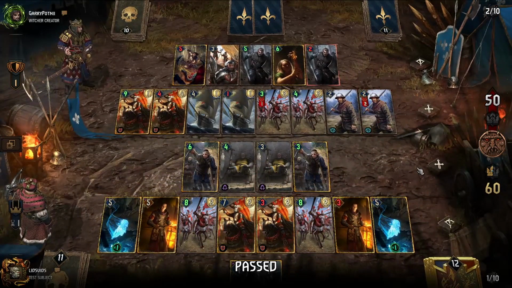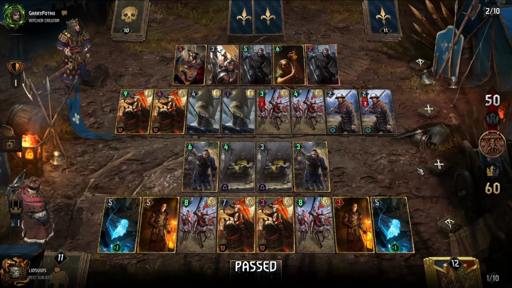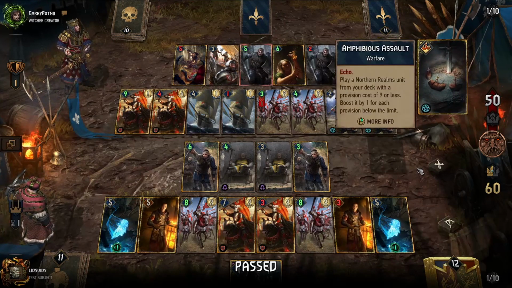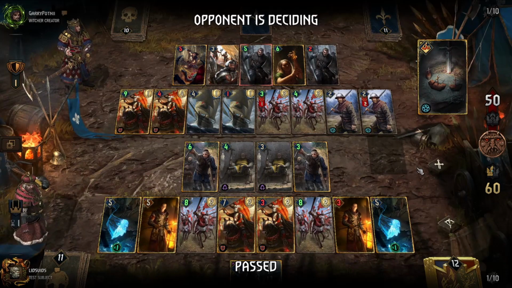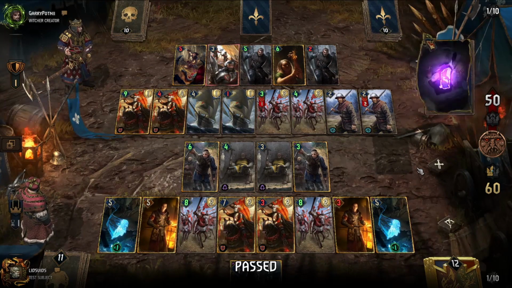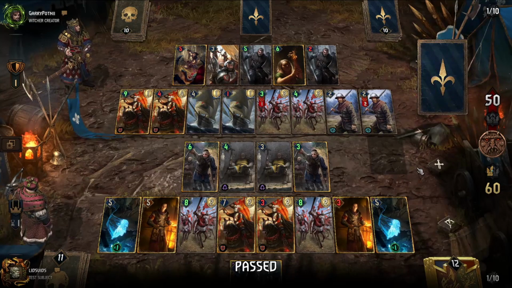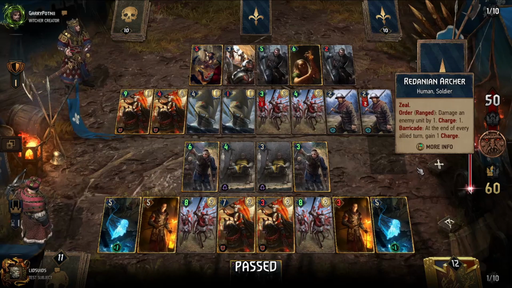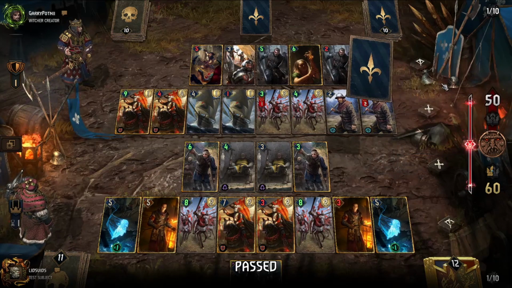We do have a little bit of boosting as well, and we're bleeding a little bit on the opposing side. So that means that it may even take 2 cards. Not if they have Amphibious Assault, though. So, okay, they can play whatever they want here, and it will get boosted if it's a low provision cost unit, which may be the case, although it's up to them to choose. So I think they probably will do it in 1 card here. Redanian Archer, okay, that's a low provision cost unit, so yes, it will get boosted significantly.